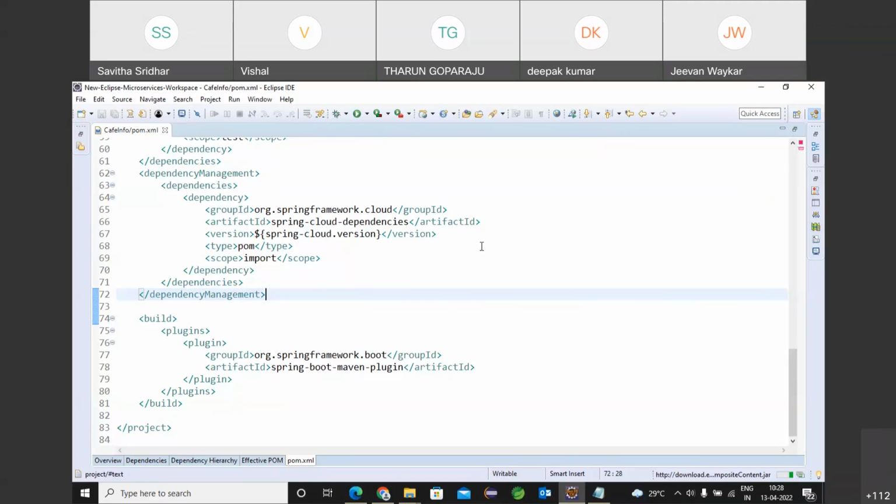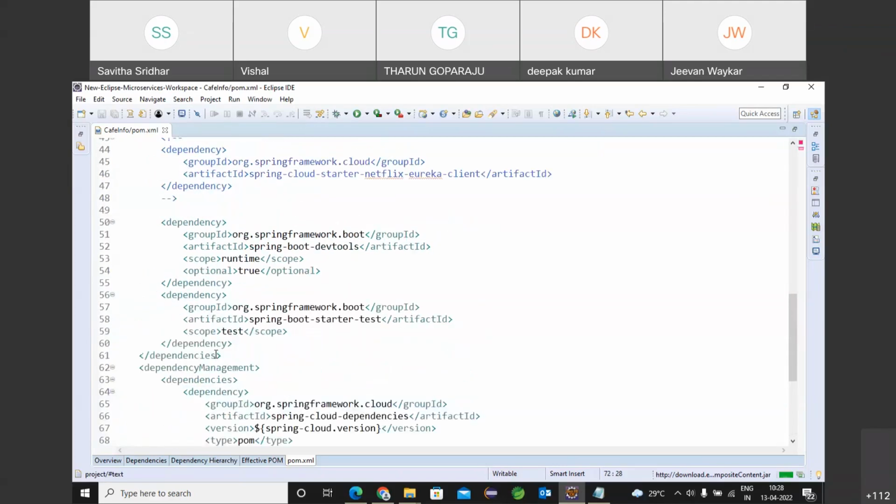And in that recording also, I have spoken about the scope. Whenever you are adding a dependency, you can specify the scope for the dependency. Whether the dependency should be provided during the compile stage, or during runtime, or during test time, all that you can decide by using the scope option. This is nothing to do with microservices or Spring Boot. This is everything to do with Maven. So when you add a dependency, you can specify when the dependency might be needed. Is that okay, all of you?